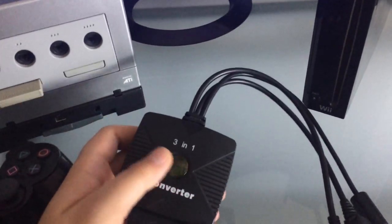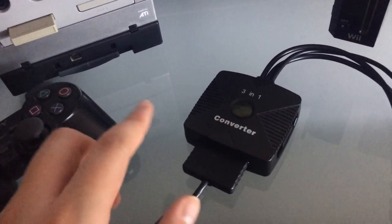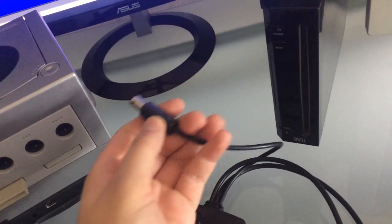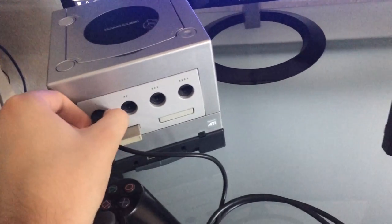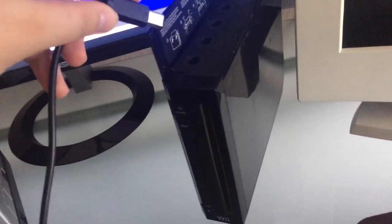So yeah, it's a pretty powerful device, and as I mentioned, the PlayStation 2 gamepad goes here, then you connect on both sides a memory card from the original Xbox, then you can plug it into your GameCube over here. As you can see, it works flawlessly in port 1, or you can use it on your Nintendo 64. Unfortunately, I don't have a Nintendo 64 to show you. Or you plug it into your Nintendo Wii.